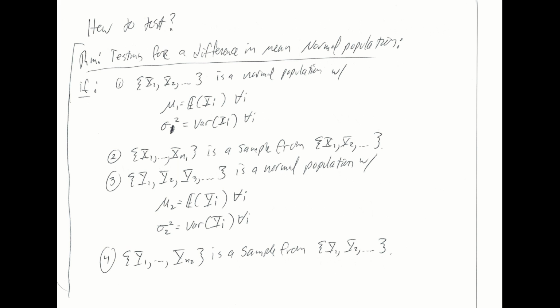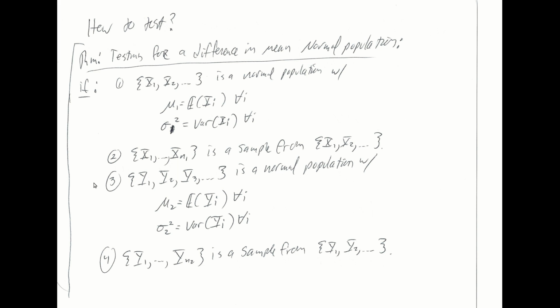this type. So if you have a normal population, x1, x2, and so forth, and you've got the population mean and the population variance for that population, and you have a sample of size n1 drawn from that population. So here in bullet point 2, we do have a sample drawn from our first population, and the size of this sample is n sub 1, as shown here.